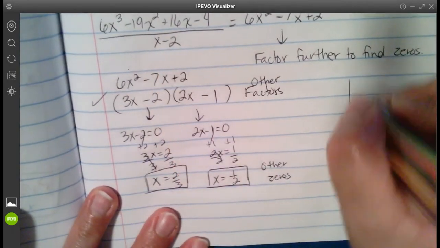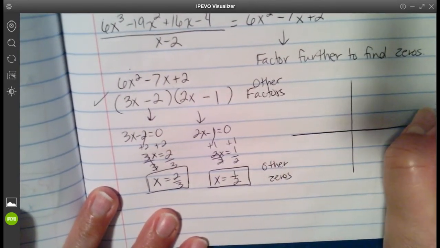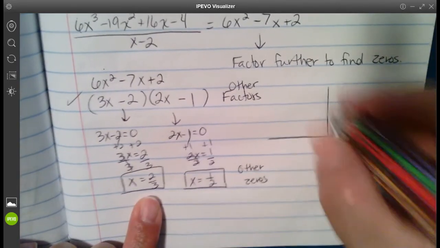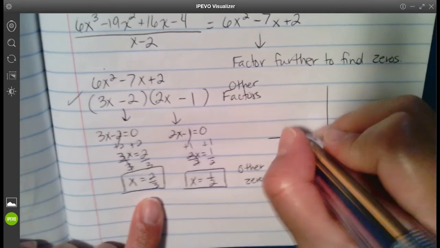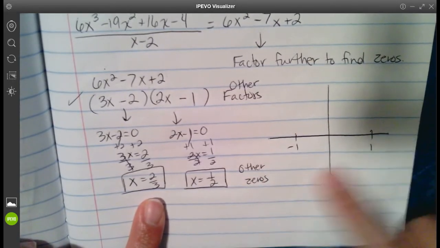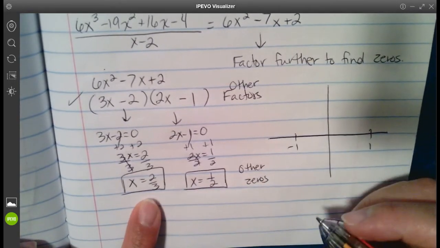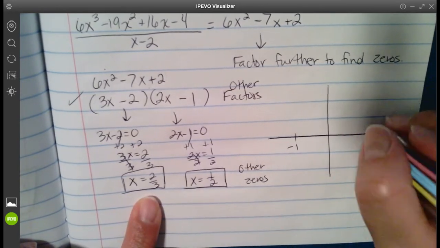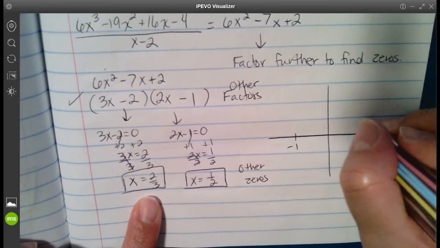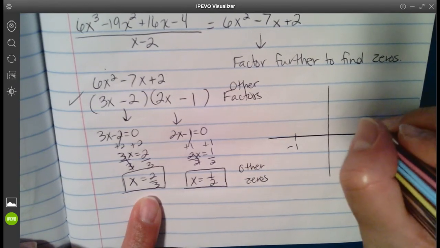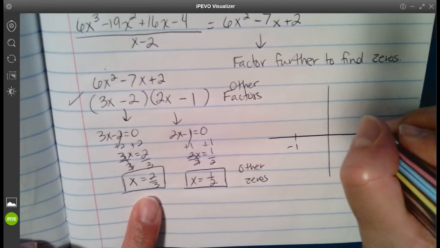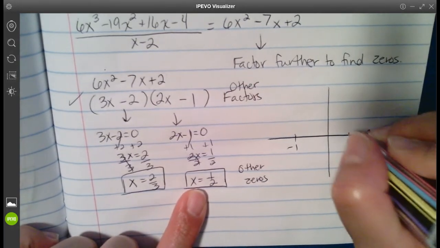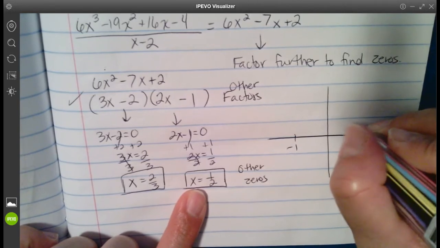So if I wanted to graph this, I actually could without a graphing calculator. Okay, I know that I have a 0. Let's go ahead and put 1 right here because these are small numbers, right? We have 2/3, which is about 0.67. So I'm going to say that that one is about right here. Let's say this is 2/3. And then we have 1/2, which is half of this. So I'm going to say 1/2 is about right here.